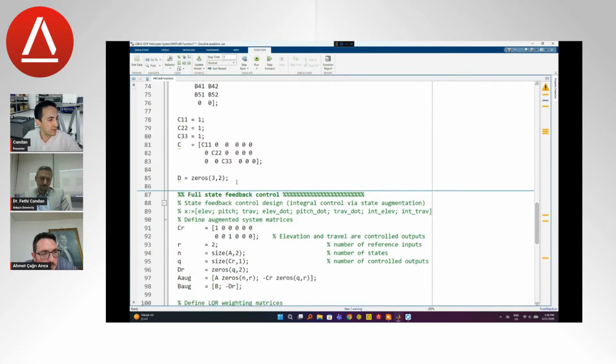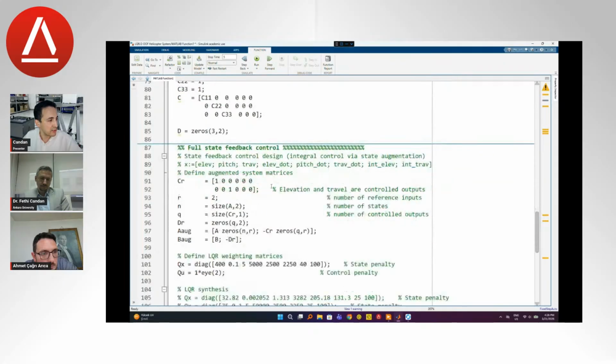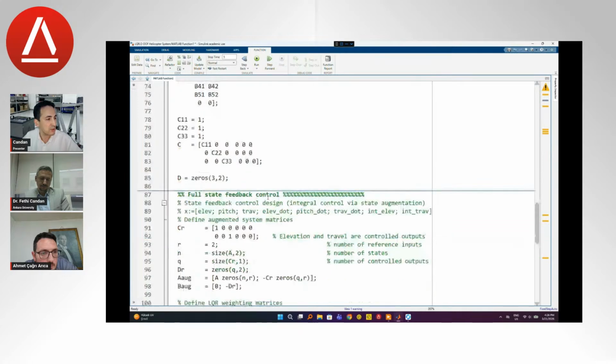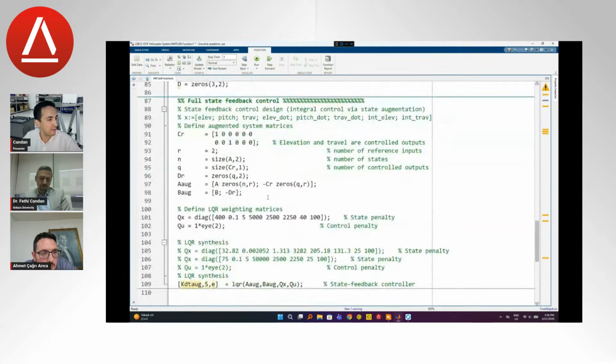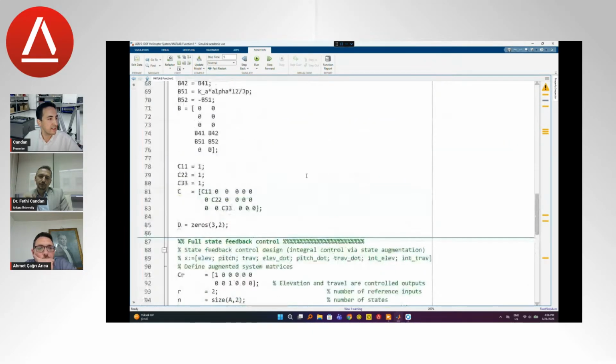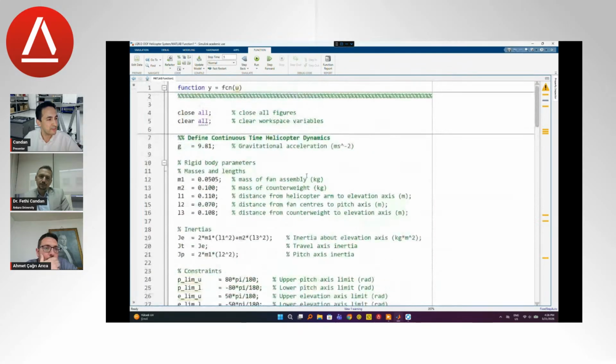Once we complete these descriptions, we make small augmented matrices instead of directly using the initial values. The important part is where we create the state feedback controller, which is just over here: the LQR input, and then the A, B, Q, and R matrices as defined here. So this is one implementation of the LQR.